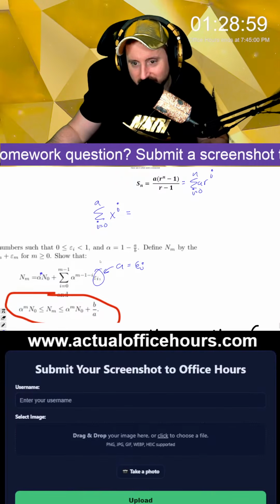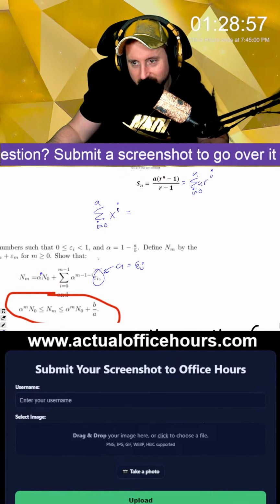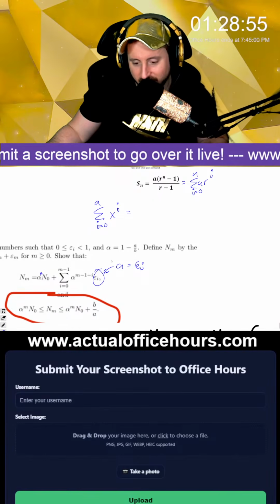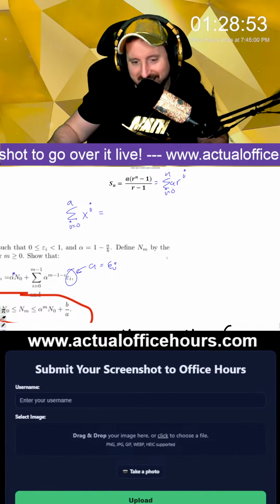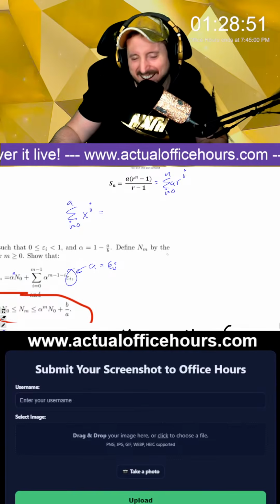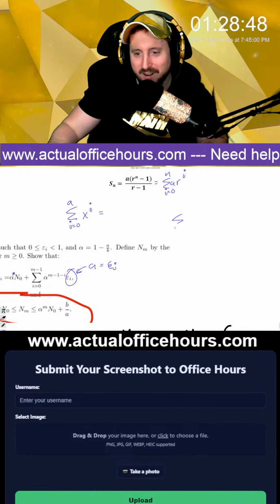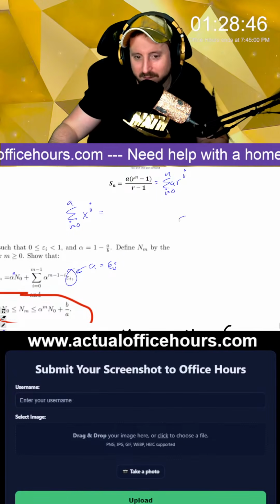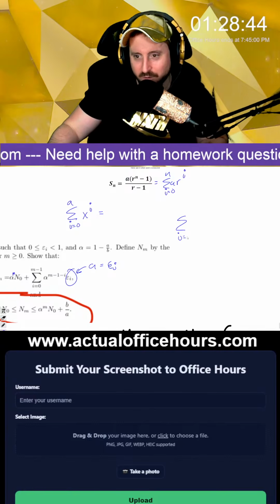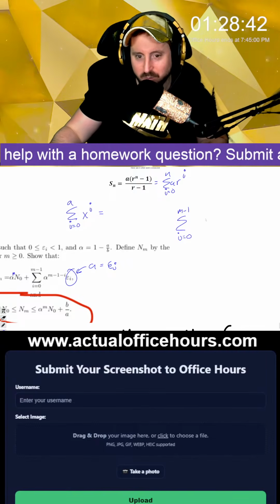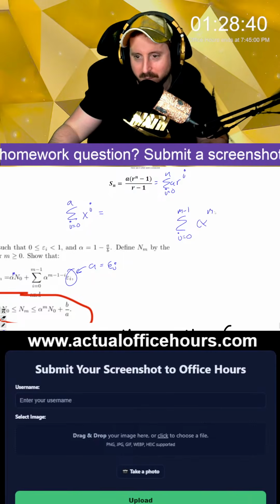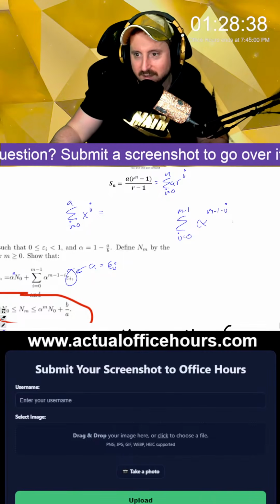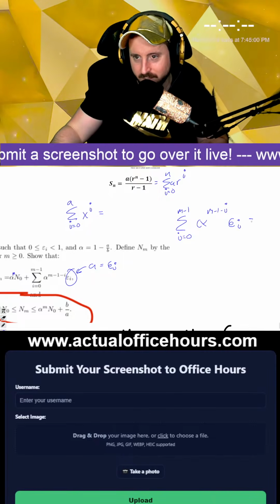Can we write it out, because it's difficult to speak in terms of 3 variables at once. Okay, so I want to figure out alpha, m and i. So the summation from i equals 0 to m minus 1 of alpha to the m minus 1 minus i, epsilon i, right?